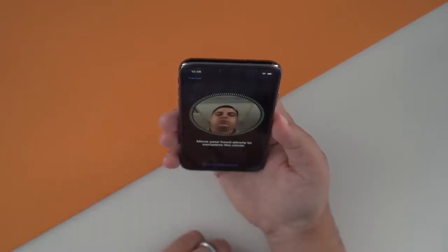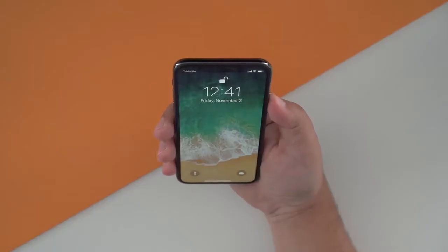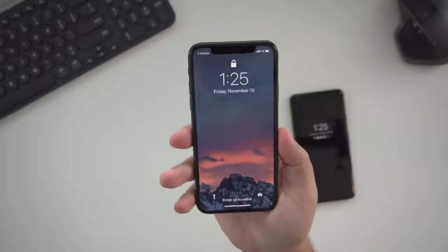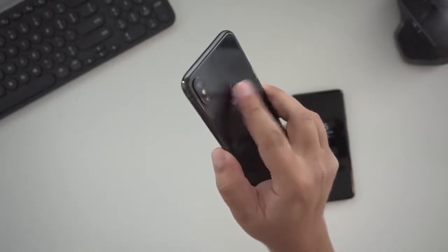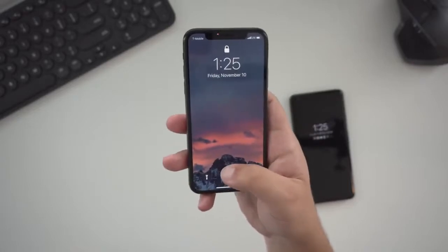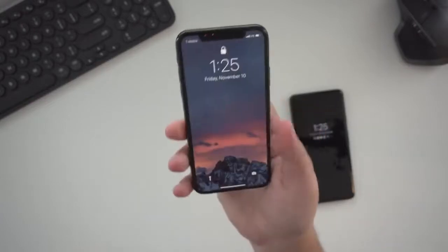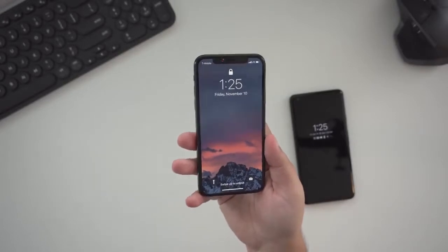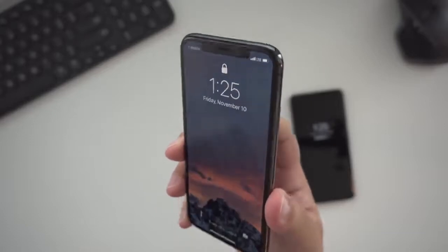The cameras and sensors hidden underneath the glass are capable of giving us Apple's newest feature, Face ID. Facial recognition is nothing new in the smartphone world, but this is by far the best implementation of this feature. It works pretty consistently and is capable of adapting to any changes you might have with your facial features, like a radically new hairstyle, beard, or clean-shaven. Face ID replaced Touch ID, and even though I think Face ID is pretty incredible, I don't think it's necessary — I would've personally loved to see Apple embed a fingerprint sensor into the display, or maybe just put it on the back like Google did with the Pixel 2.